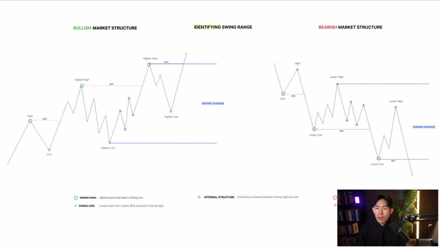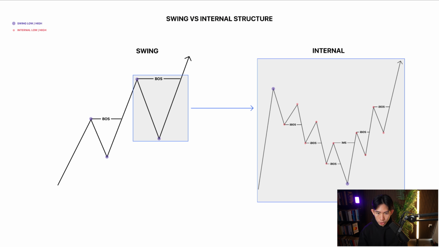And the only way you can identify your internal structure is if you have identified your swing structure and your swing range. So just to drive home this concept itself, I've given you another example that you can see on the screen right here. Once again, I think it's very important for you guys to really understand this concept, because if you don't understand such a basic concept, later when you go into the charts and you try to map out structure, it's gonna be extremely overwhelming and confusing.